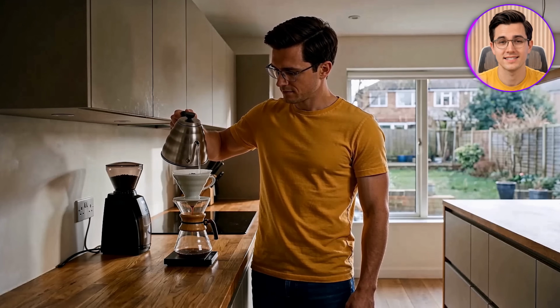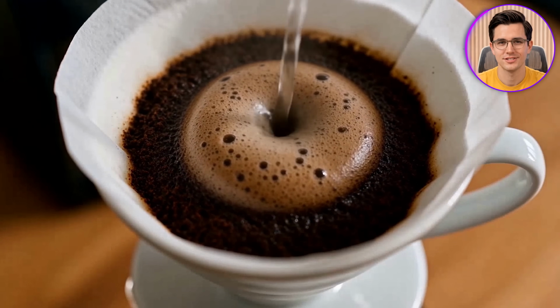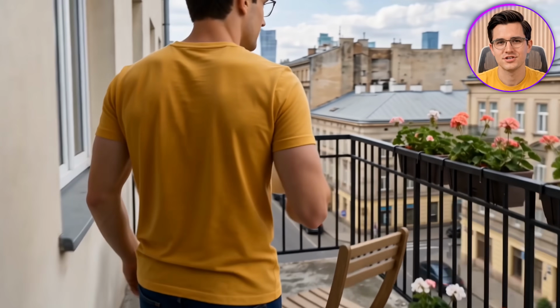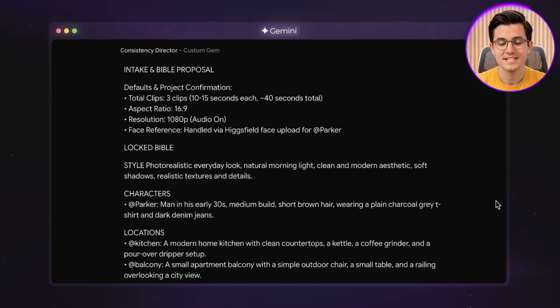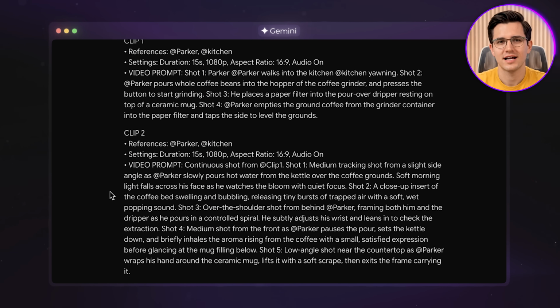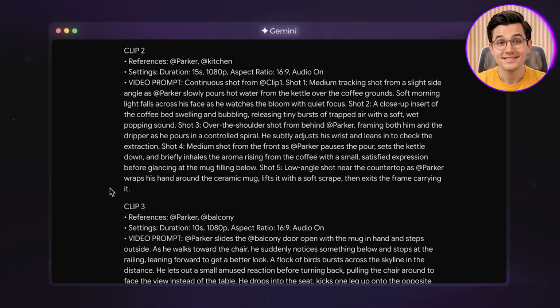And that's the finished video. Around 40 seconds of one consistent person in two consistent locations built entirely out of separate generations. Nothing about me or either space changes from the first second to the last. That's the whole reason for running everything through the gem in the first place, instead of prompting each shot on its own and hoping it matches the one before it. Once every prompt you generate comes from one locked description, consistency stops being something you force shot by shot and becomes the default for the entire project.